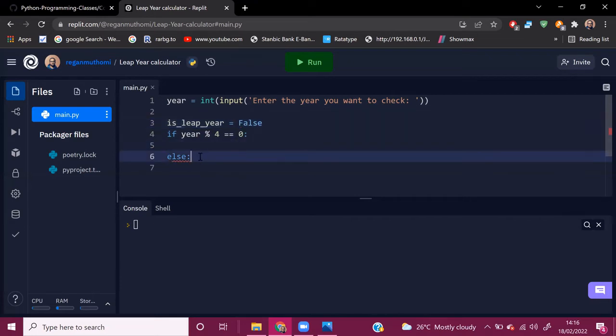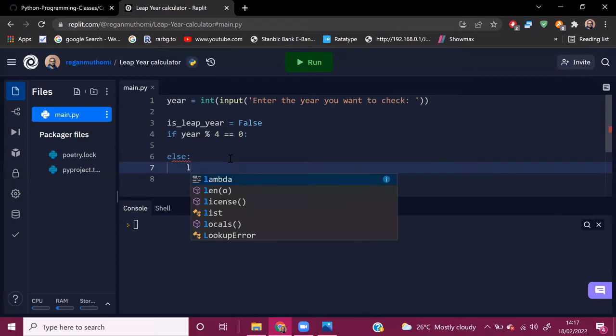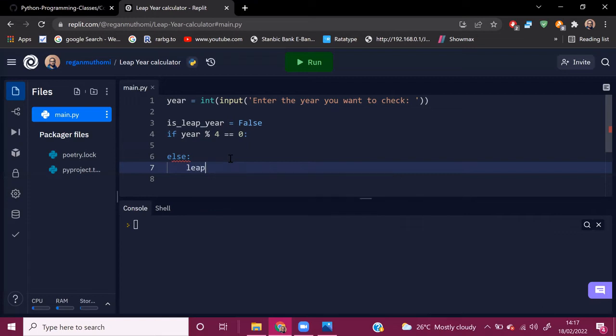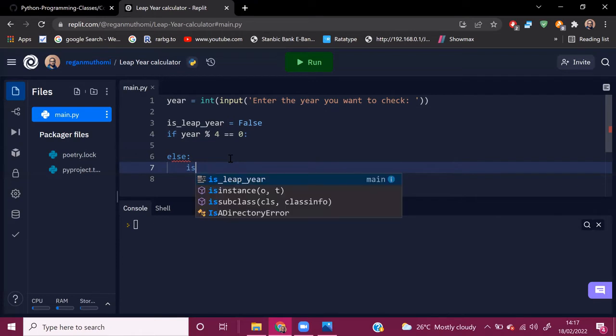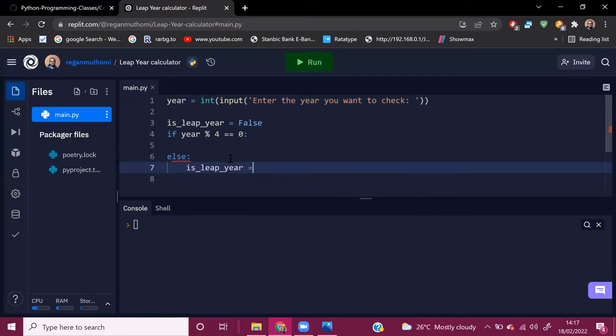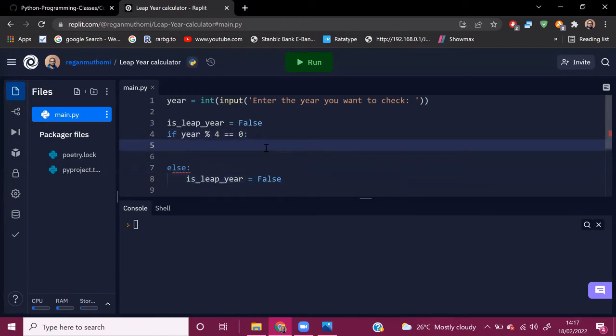If it's not divisible by 4, then that automatically makes it not a leap year. Is leap year is false.